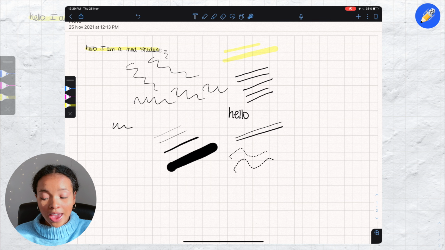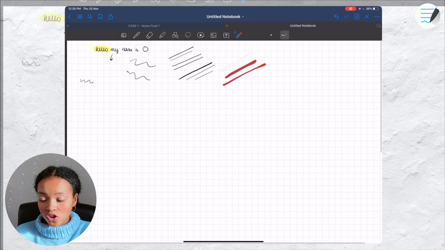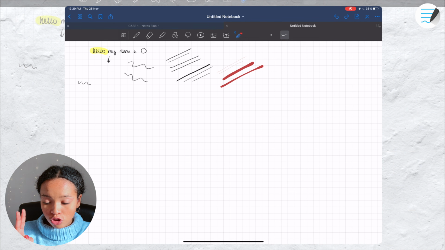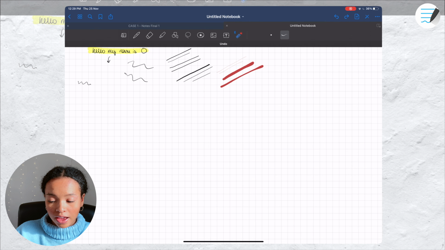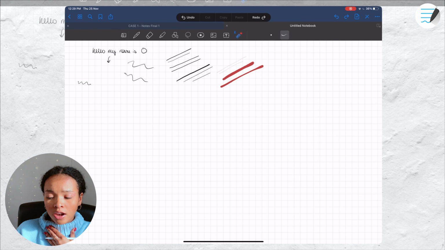Something else, the going back button. In Notability, you actively have to click the going back button to go back. Whereas in GoodNotes, you can just double click with two fingers and then it goes back. It undoes stuff. And if you triple click, it redoes things. So in that aspect, I much prefer the going back button of GoodNotes because you can actually just use your fingers and tap. GoodNotes has the two arrows, going back and then going forward, whereas Notability only has going back.